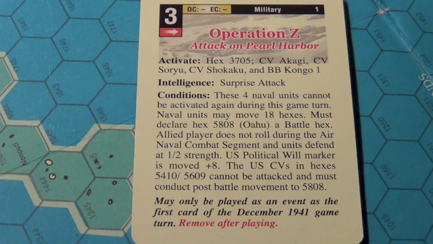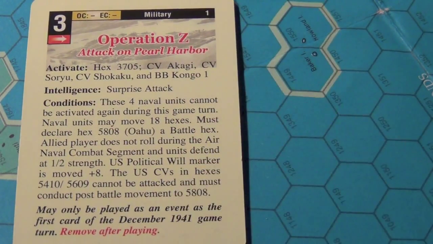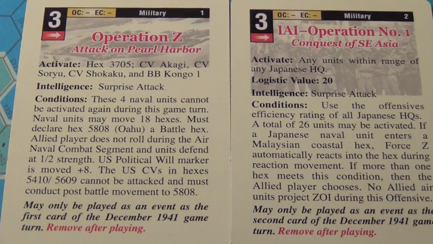So the first card that has to be played in the game if you're playing the full campaign. Most people, by the way, for tournament play, play the 42 campaign start, which would be January of 42. So these two cards you're about to see, I will put them in the shot now. This is the Operation Z card, which is the attack on Pearl Harbor, which we're about to go over. And then the other card that you would play in 1941 is the Operation Number 1, Conquest of Southeast Asia card. So those are the two cards.